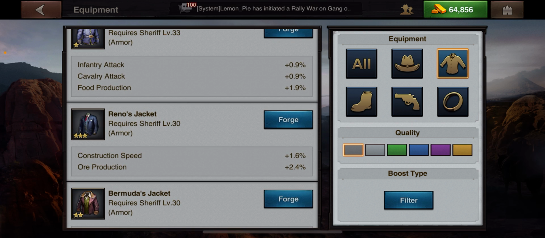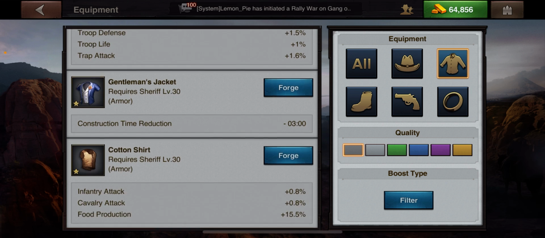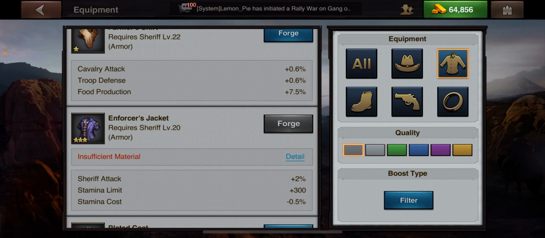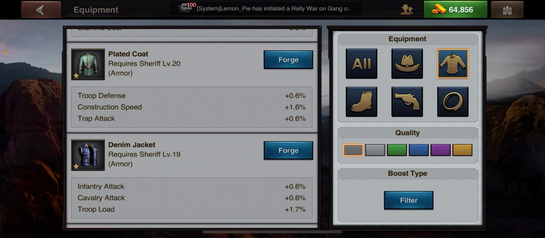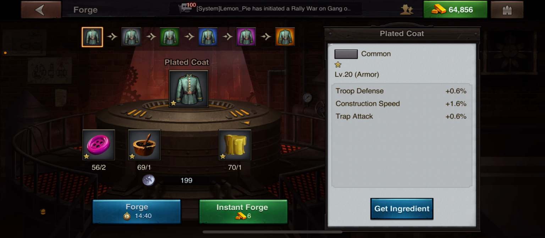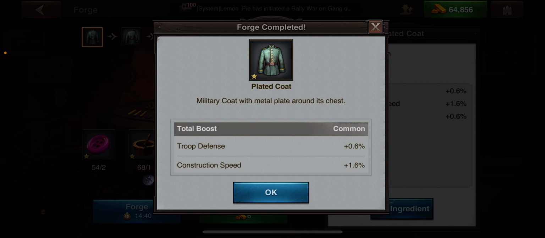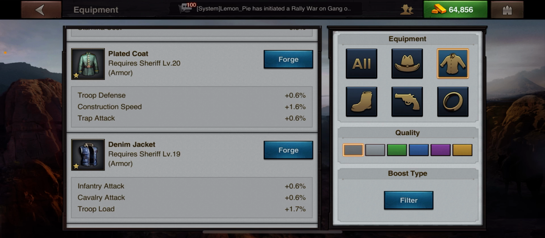The Reno's jacket would be good for my ore farms. So let's go down here and do the construction pleat. The construction speed, the pleated coat. So let's forge that. Okay. Free. Okay.